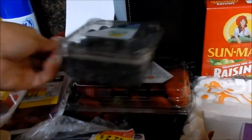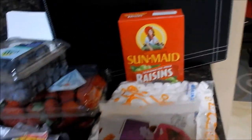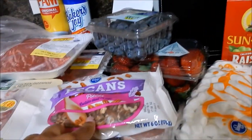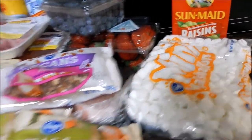Then blueberries and strawberries for Lola as well. The hubby needed more raisins, so we got that, and pecans — he likes to mix pecans in with his raisins, and I'll be using pecans for his yams too. And marshmallows, because it is the season to be using marshmallows for all things.